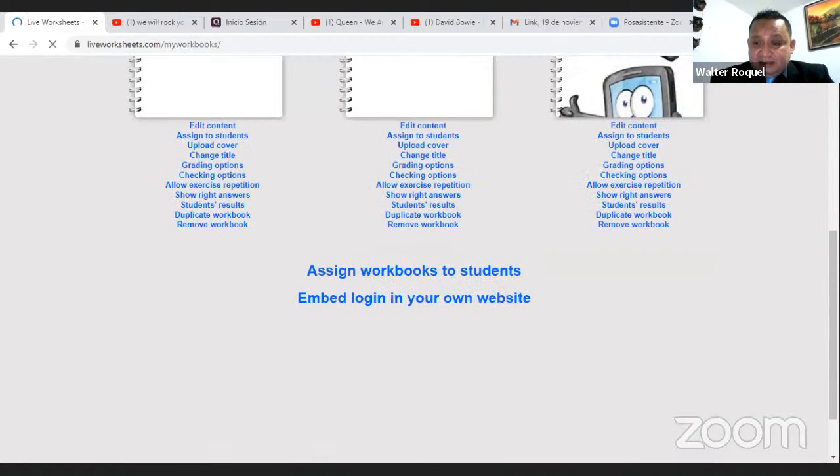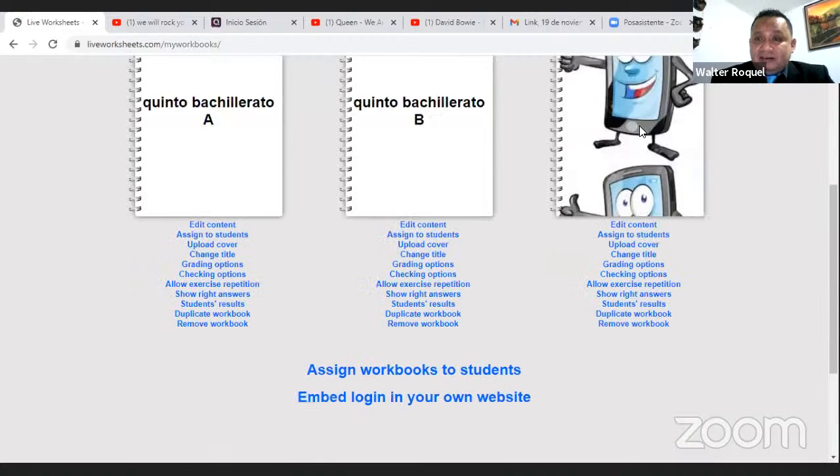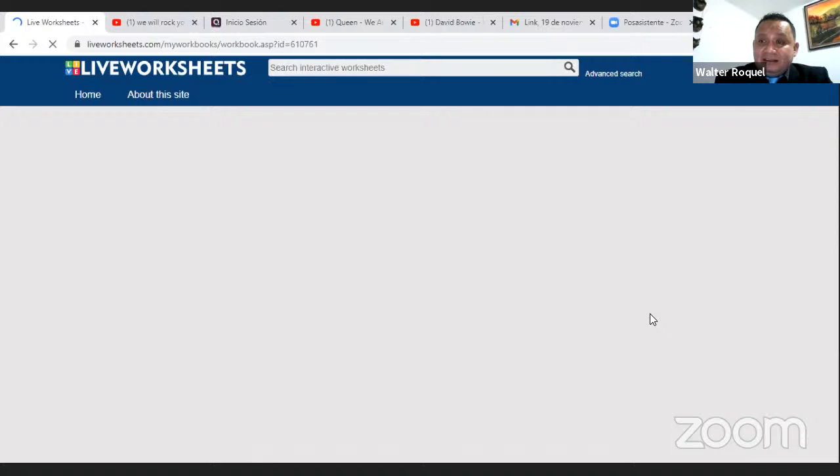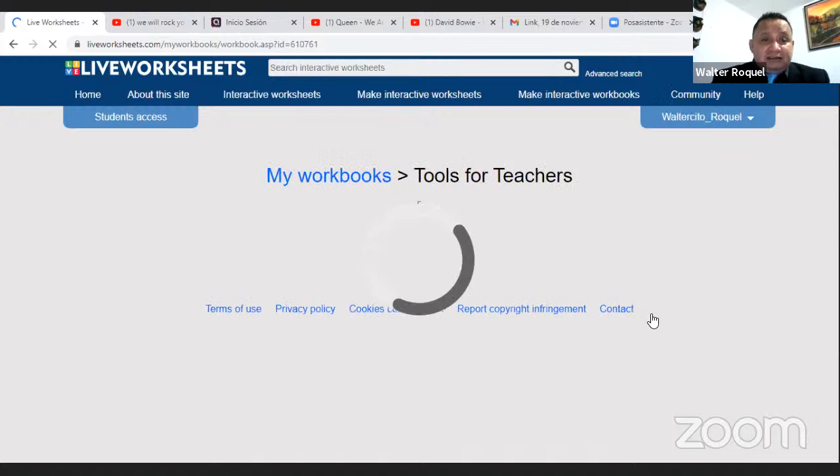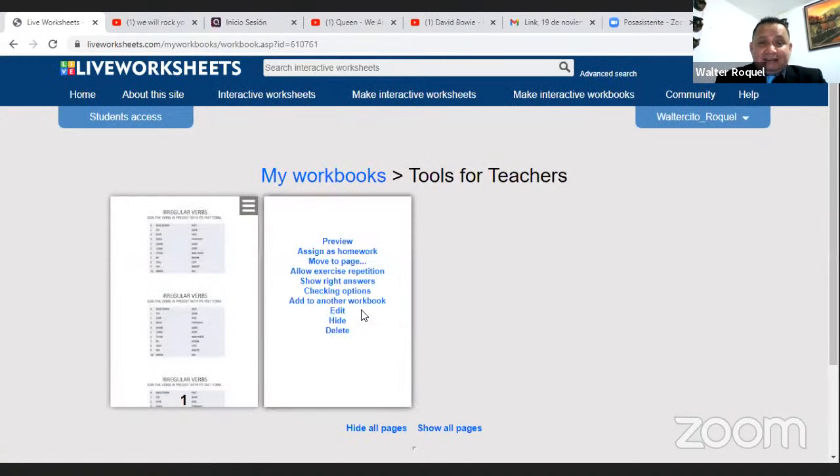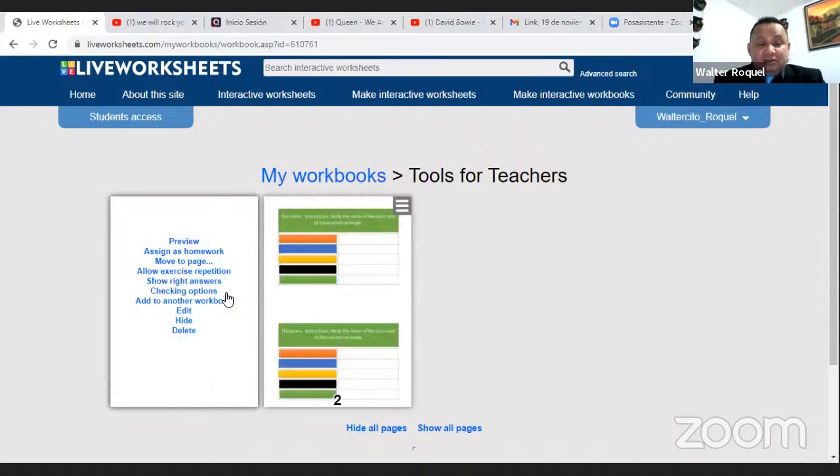This is the book Tools for Teachers. I open it. And in the book will appear the worksheet you have pasted in it. As you can see, here is the work you have pasted and the previous homework you have sent.